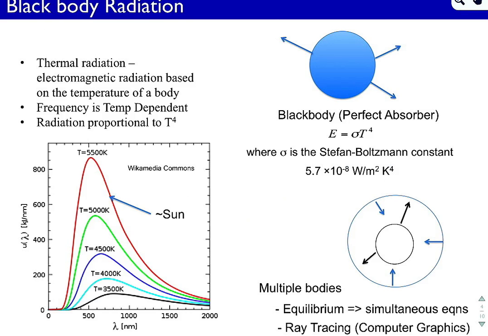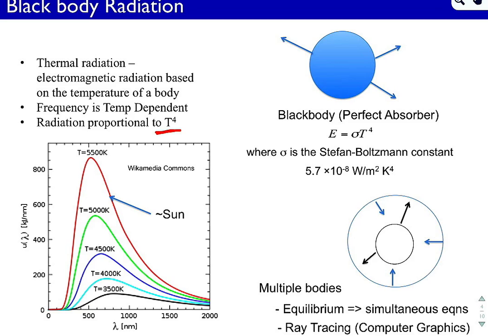The solar radiation is a form of black body radiation. All bodies with a temperature greater than 0 Kelvin give off radiation. And so this does not require a medium. Radiation can move directly through space as it does from the sun. The radiation that a body gives off is dependent on the temperature of the body. In fact, it's proportional to the temperature of the body to the fourth power. The greater the temperature of the body, the greater the radiative energy given off.